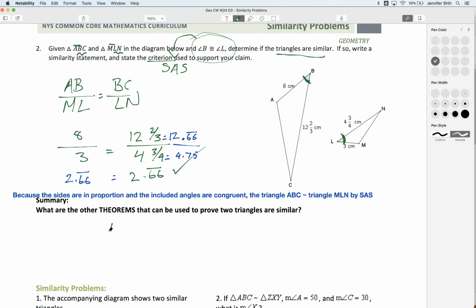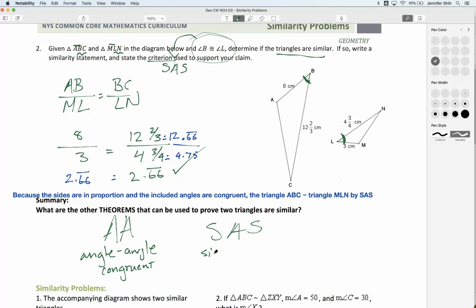Well, angle. We've talked about this. We talked about how you don't need all three angles to be equal, because if you know two of the angles, you automatically know the third angle. So this is angle. And this is if the angles are congruent, which means the same measure. And congruent. All right, we have side, angle, side.